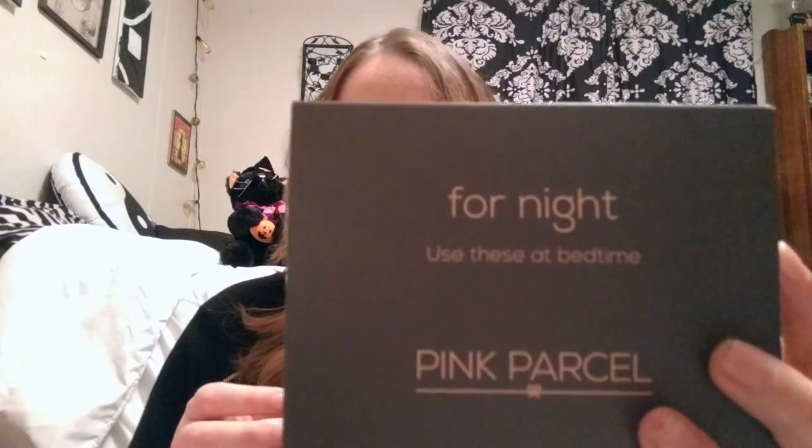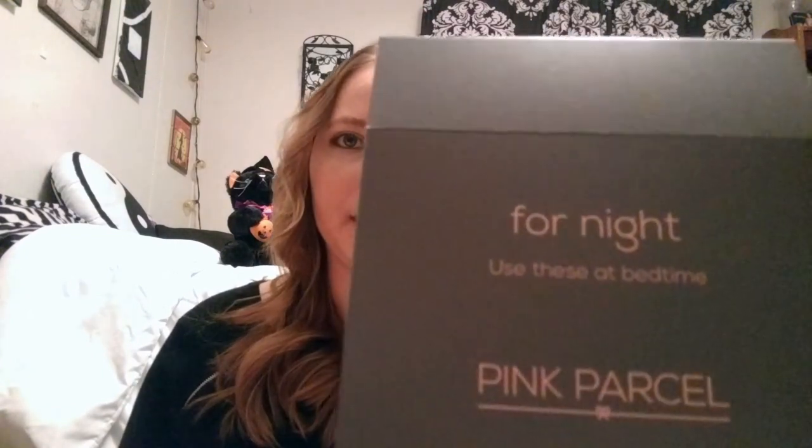Looks like a little information packet that we'll look at later — it's also got how to contact them and all that. I'll save that to the end in case there's something I'm not entirely sure what it is. This is for night and bedtime — it's all your little products that you ordered. You pick which ones you want and then they send you some extra little stuff, which I thought was kind of cool because I got to pick a brand I never had before. And then this one is also for night use, at bedtime.